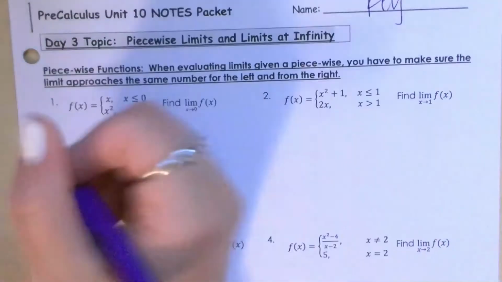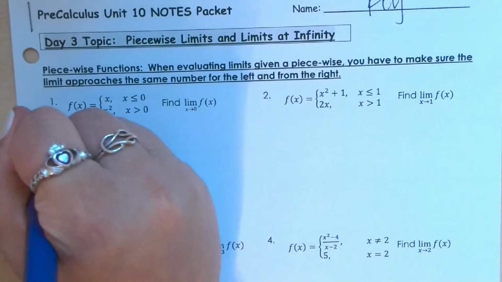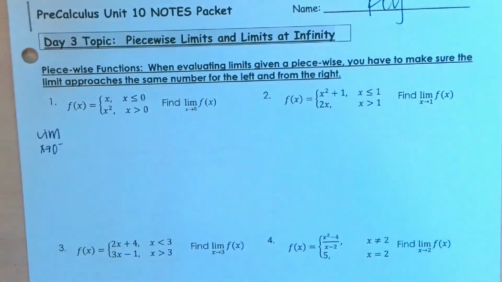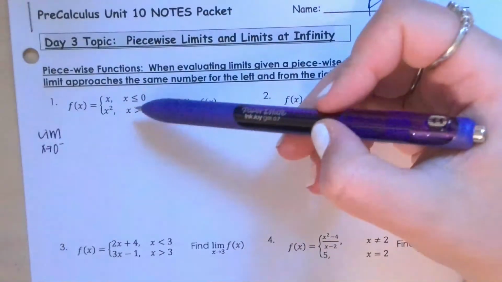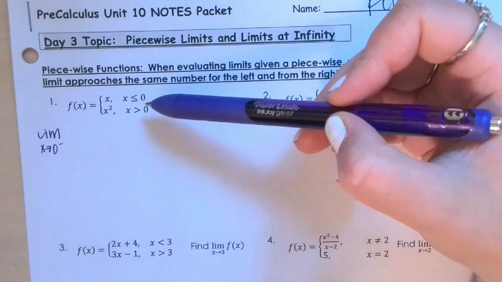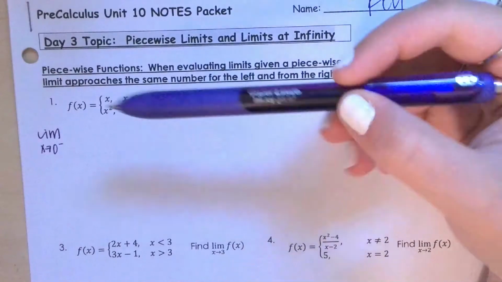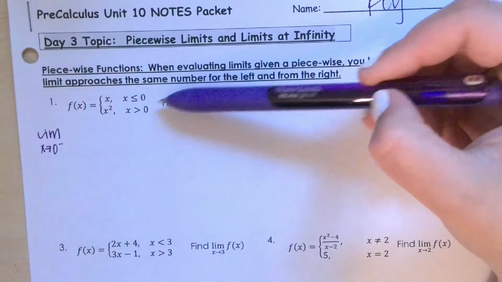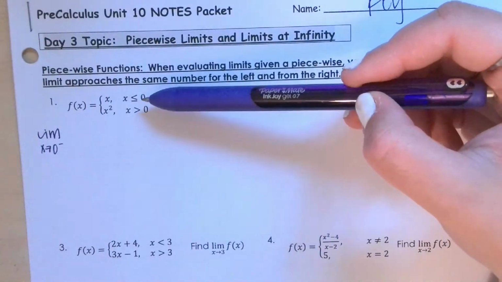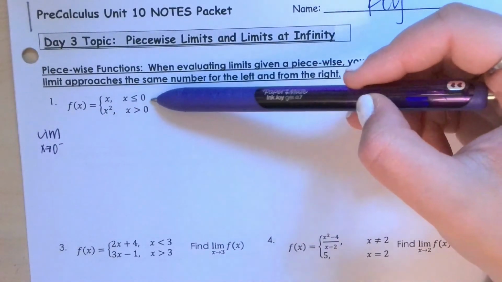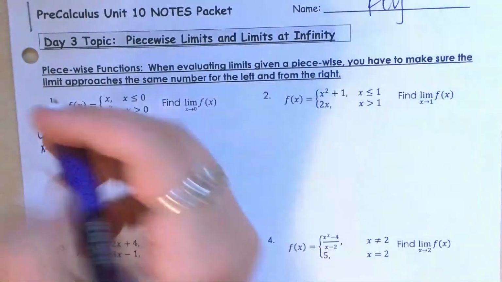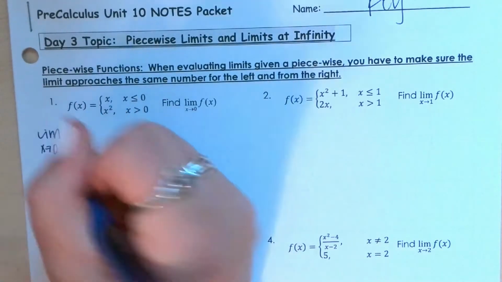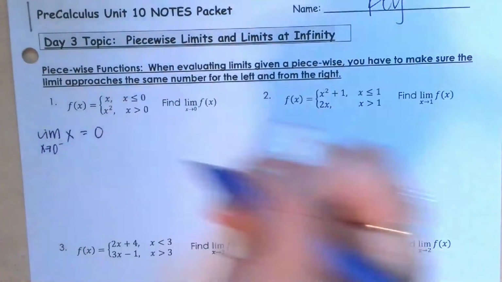First, we need to look at the limit from the left. So the limit as x approaches 0 from the left. Remember, that's how we denote left, that little exponent up top is a negative sign. Now we need to make sure we pick the right function. Piecewise, we're given 2, if not more, but for these we're just given 2. For the left, we want any values smaller than 0, so we're going to use this function right here, this line. We just plug in x. So the limit as x approaches 0 from the left of x, we can substitute in 0 for x. That's going to equal 0.